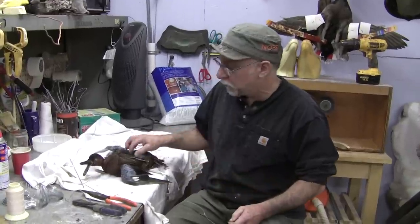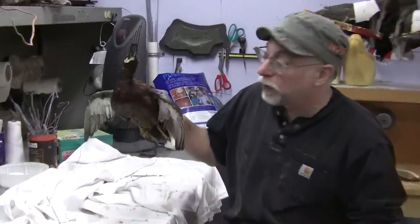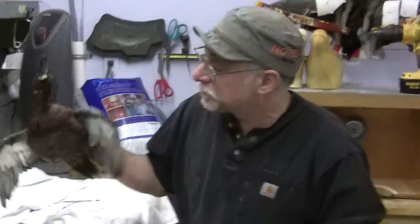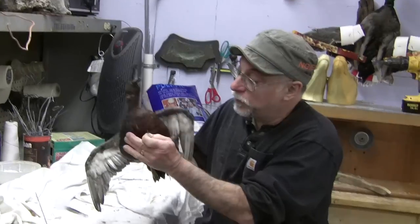Duck reconstruction after last week's duck destruction. When you last left us, this thing looked pretty bad, but I promised you it was going to look pretty good. I went ahead and messed around with it a little bit.